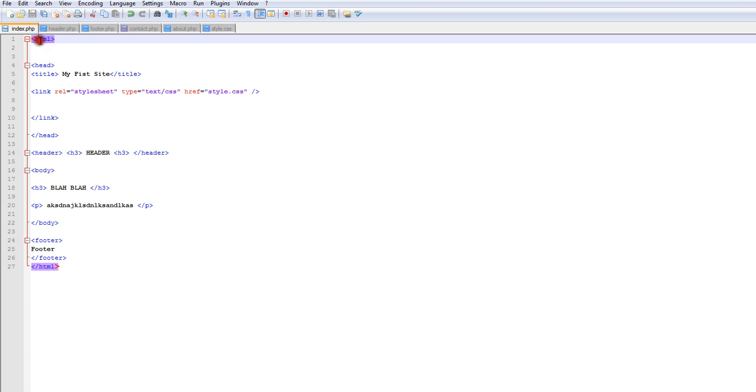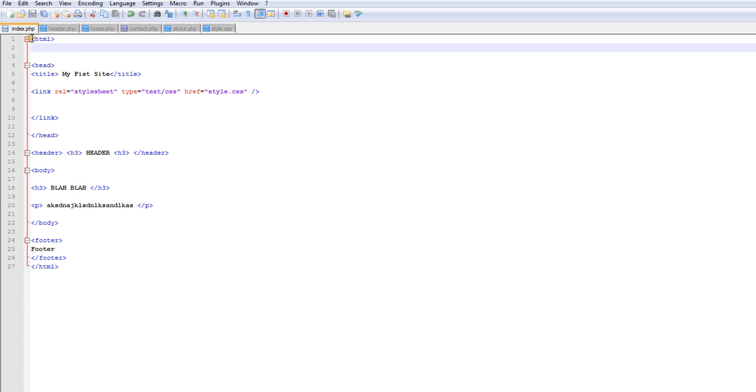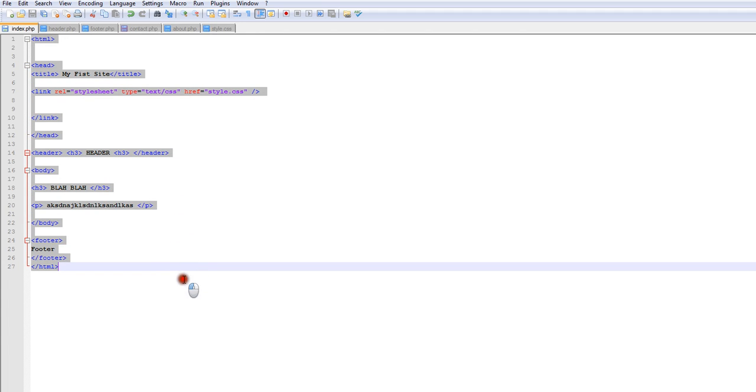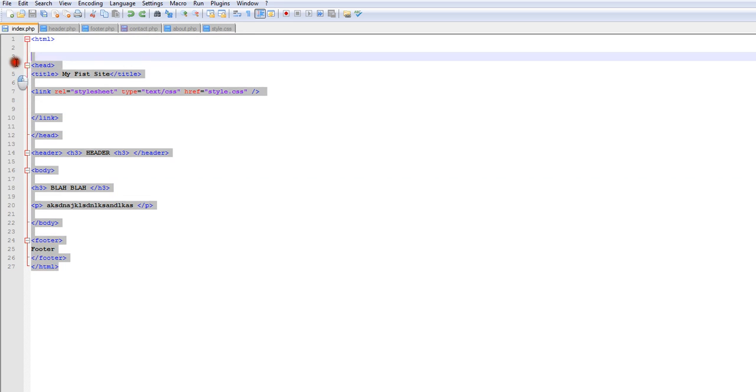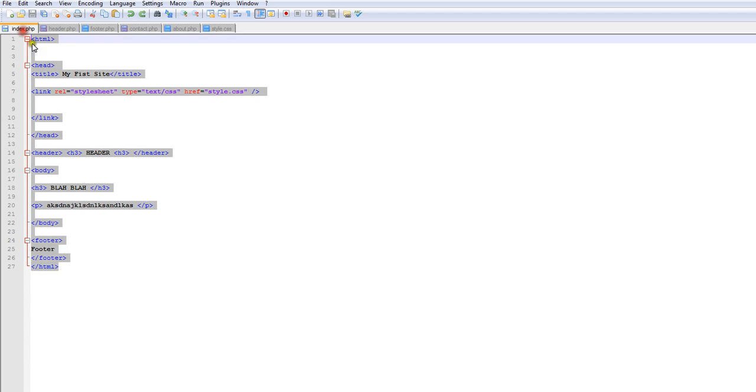So what I want you to do next is copy everything that we put in this index.php file and paste it into the header file. Then I want you to wipe that page out and save it.